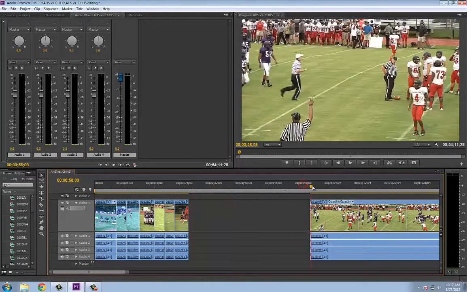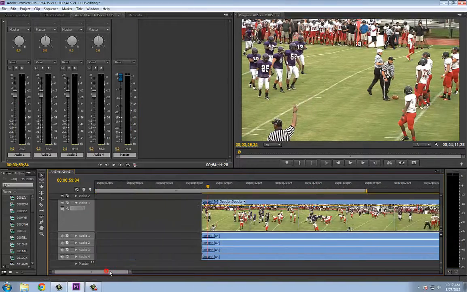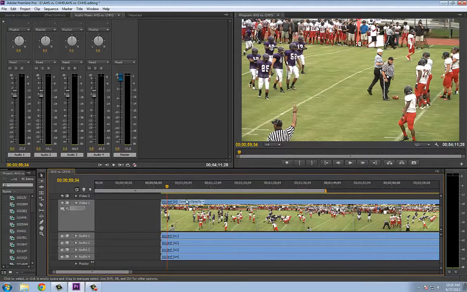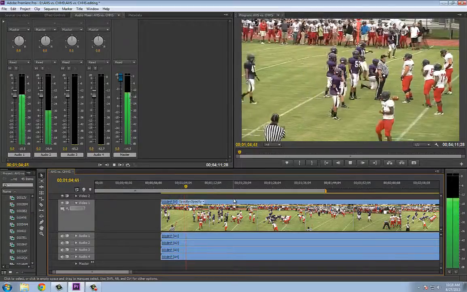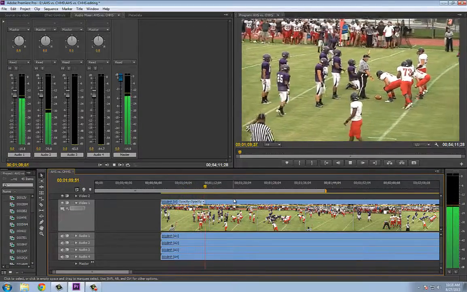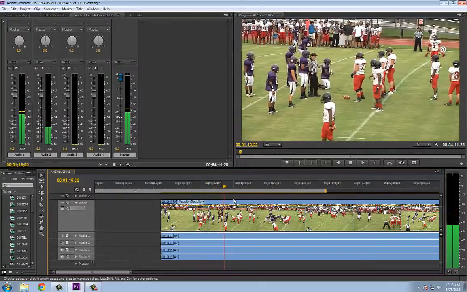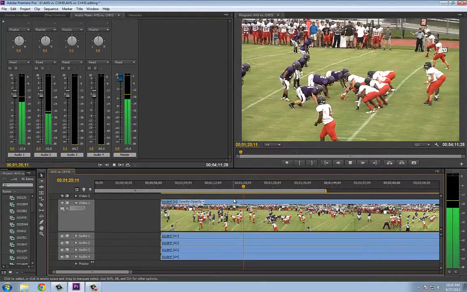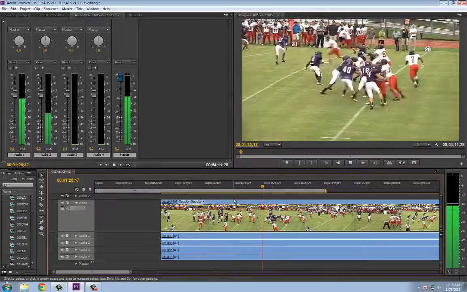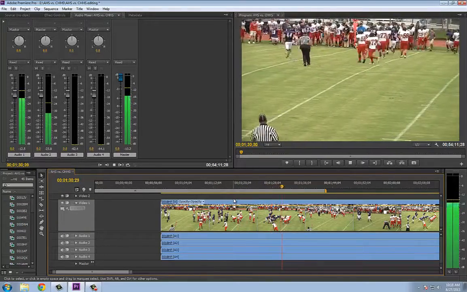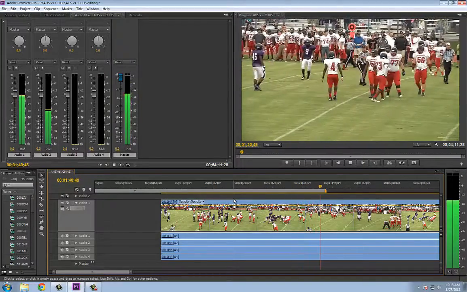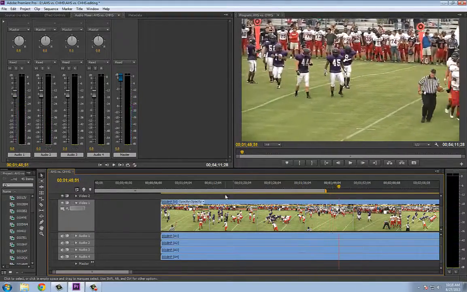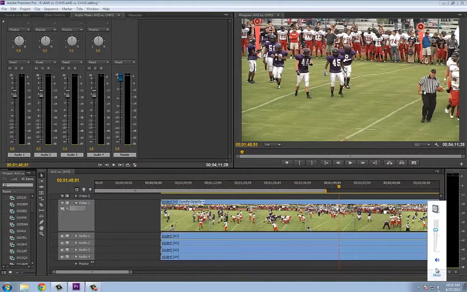Okay, so I'm going to come here. Alright, so this is the easy part. What you're going to do with this is you're going to hit JKL, so I'm going to hit L, and I'm just going to let it run till I find something that's good, till I find a clip I like. Then I'm going to hit spacebar or K to stop it. So I'm going to watch it right here in real time with you. Okay, people walking in front of the camera, obviously I can't use that very good. Okay, I'm also going to mute this video real quick.